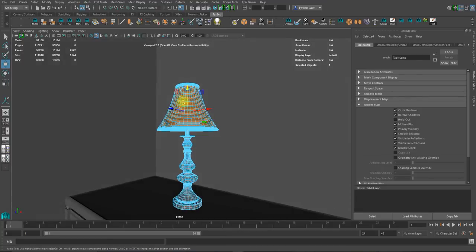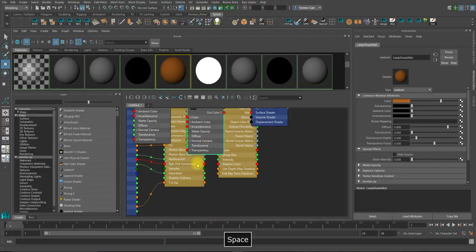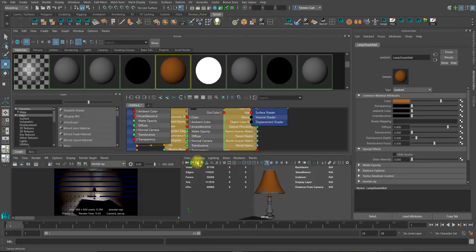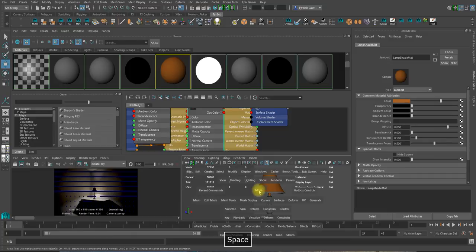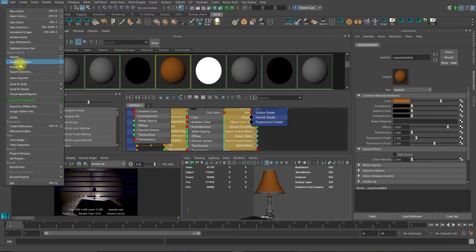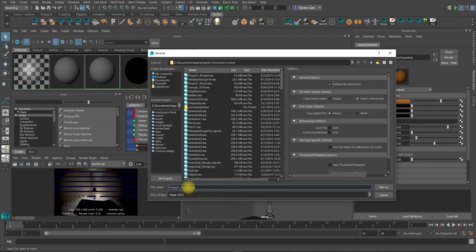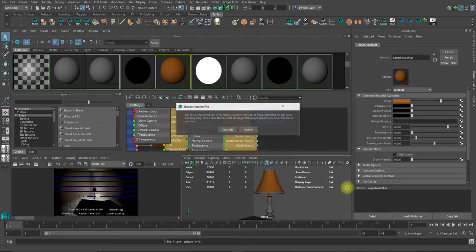Oh, and one last thing. That material I just assigned to it, this guy right here, I'm going to do a few things just to try and mimic it looking a certain way. Now, before I get too carried away, let me just do a save as, which is a good thing before this actually kills on me. Save a new version just so I don't lose any work.